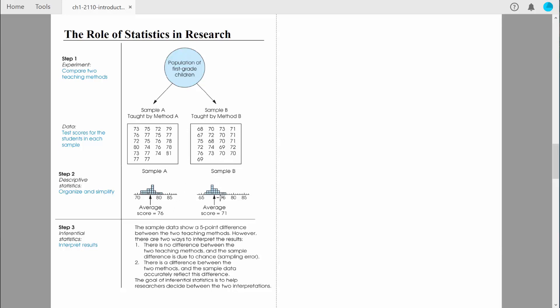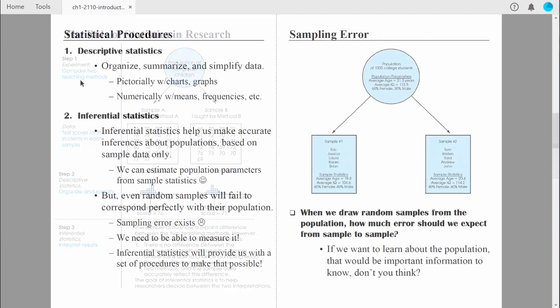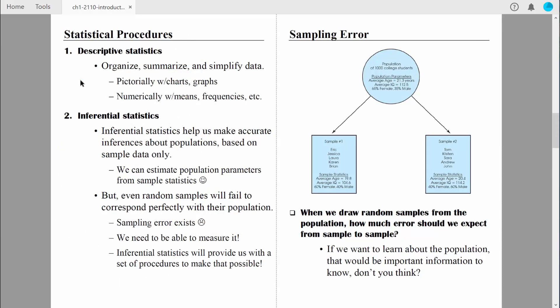Well, I can easily compare that data with the data from the second group. We can take all of their exam scores and create another frequency distribution. And using all of those scores, we can easily compute a group mean. And in this case, the average score is 71. So right here, you can see the use of descriptive statistics, whether we're doing it visually, pictorially, using charts and graphs, or whether we're using descriptive statistics numerically, computing something like a mean. And that allows us to take all of this data, and then in a relatively simple way, tell the story. And at least on the face of it, it looks like the students who were exposed to technology, in addition to hand computations, learned math a little bit more effectively.